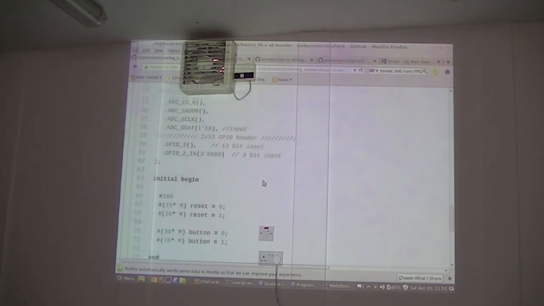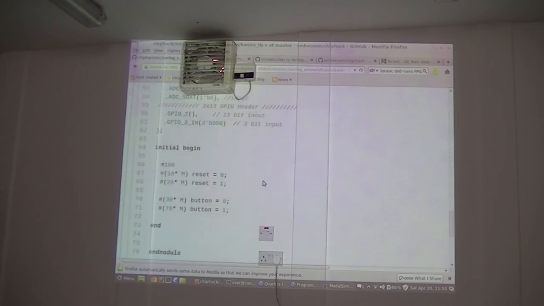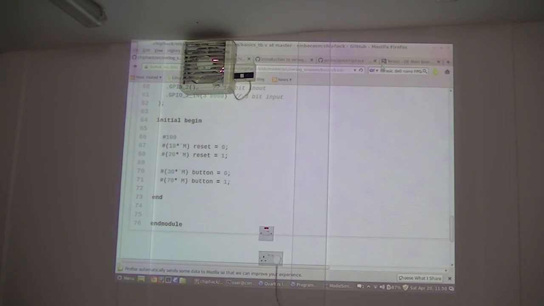So it starts out as 1 here, and then goes low for 10 times M. That's the difference between this one and this one, 10 times M, and then I'm pressing the button once so I can see the edge detect stuff. So that's what the test bench looked like. If you get fancy, you can have displays, but in terms of inputs and outputs to your standard I/O, it's pretty basic though.